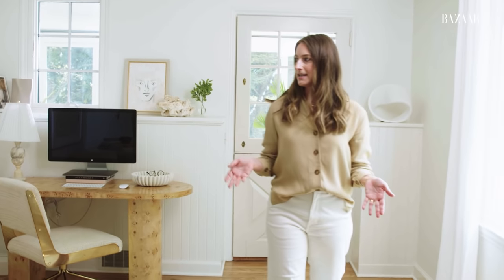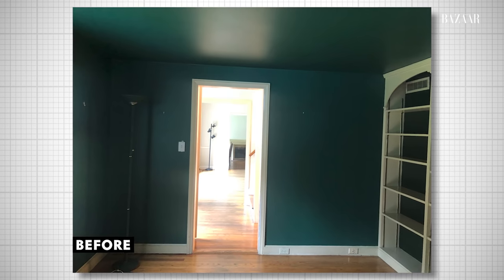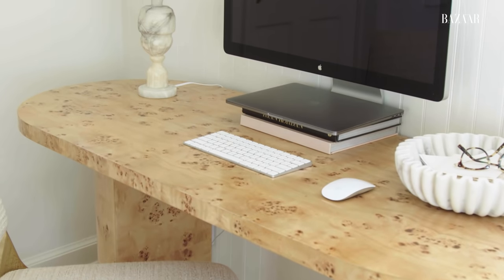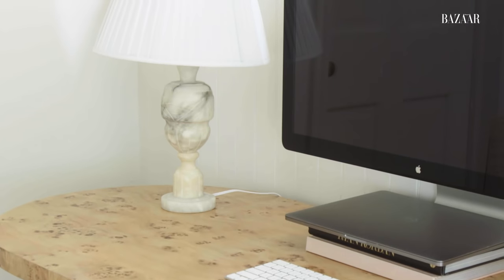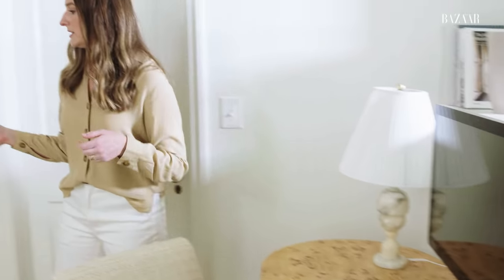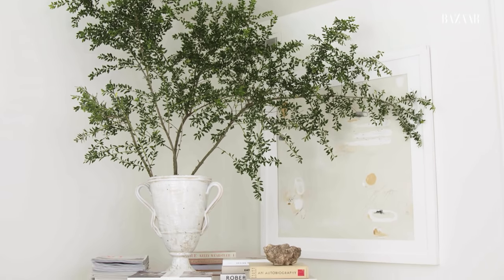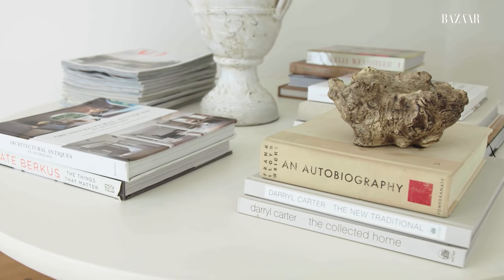This is my office. The nice thing about moving from a small apartment in Brooklyn to a 3,000-square-foot house is that both my husband and I have dedicated workspaces, which is really important when we're working from home the majority of the time. A couple of favorite pieces in here are this burlwood desk from CB2, and I also love this vintage Italian alabaster lamp that I found on Etsy. Over here is a little book moment — this table used to be our dining table in Brooklyn, and now I use it to display some of my favorite design books.